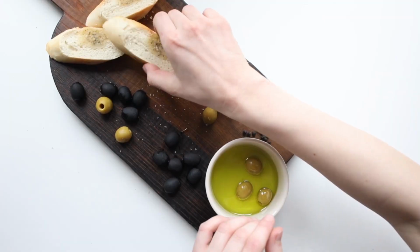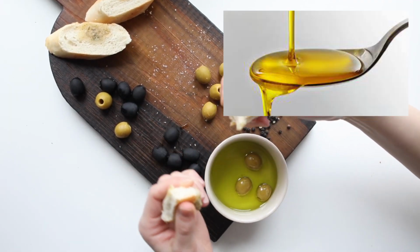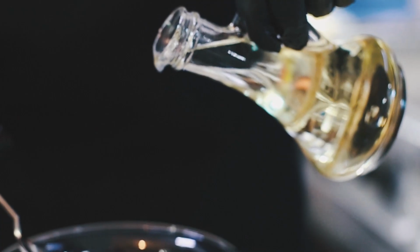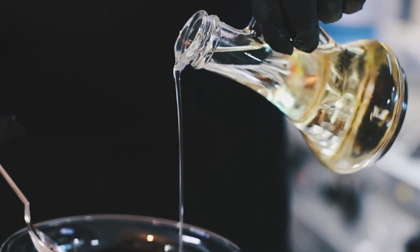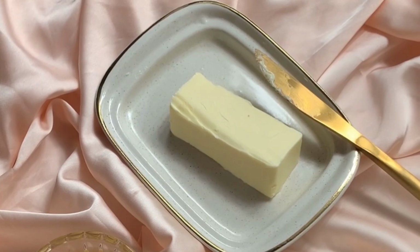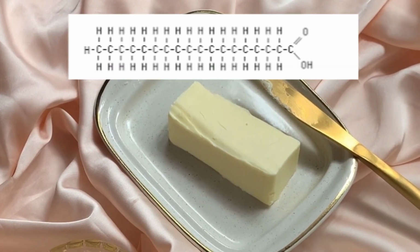But olive oil, in terms of its physical properties, is quite a viscous oil. It's very thick. It's not like the polyunsaturated oils, where you can pour it out and it almost acts physically like water. Olive oil is a lot more viscous, acting a little more like milk or cream, or gravy, for instance. Butter, whose majority components are saturated fats, is solid.